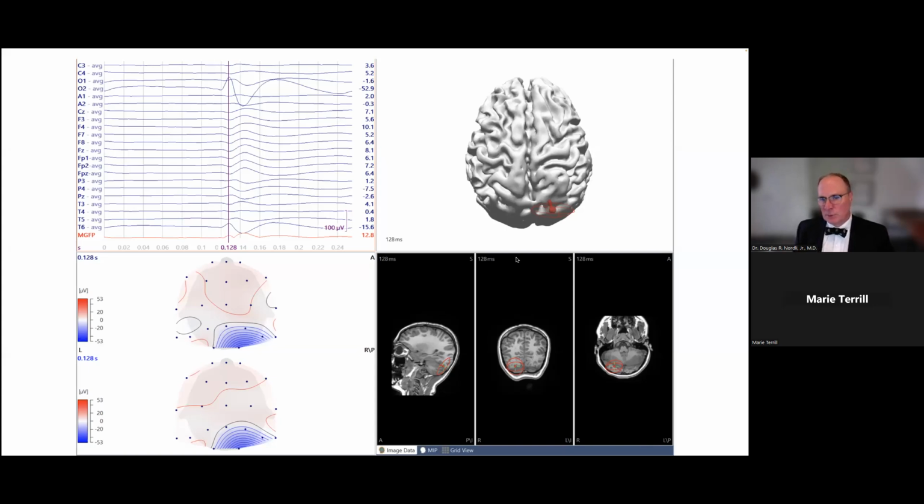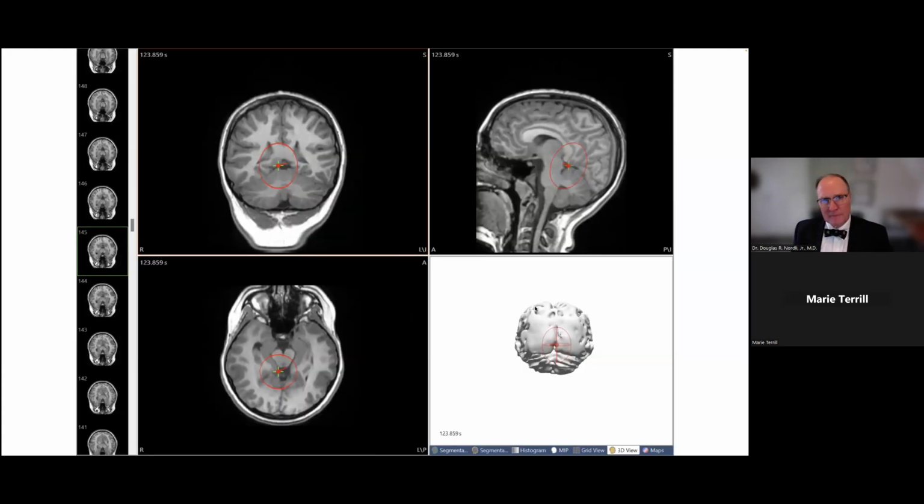So here's an example of a patient that we recently had at University of Chicago. And this patient actually had fixation off sensitivity, and that's another story. But you can see this occipital spike that was from a spike average, about 100 or so average spikes, or it might have been several hundred, and a pretty good ellipsoid. You can see the vector of this is pointing more towards a deeper source, somewhere on the axis of a deep source to the surface over in here.